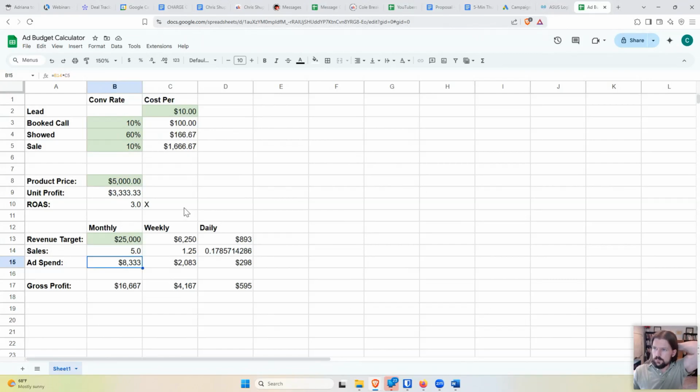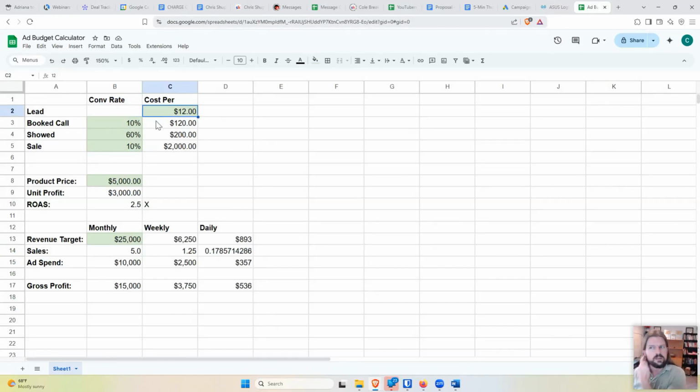What you can do is start with smaller amounts of money just to figure out what these numbers are, right? Figure out what your cost per lead is. If you don't know what your cost per lead is, then run some ads with a small budget, get a few leads, and that'll give you an idea of what your cost per lead is. Then you can come back here, plug it into the calculator and say, okay, I'm getting $12 cost per lead, right? And so that will inform you what to do with the rest of the process.